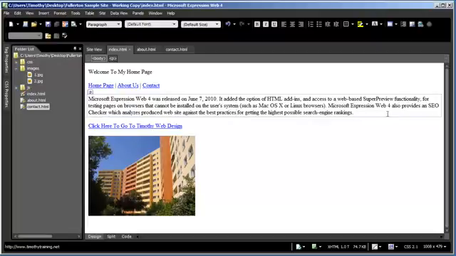Using tables for page layout is always going to be a bad idea. I do have some videos on working with table-based layouts on my site, and if you're going into web design, you may need to learn how to work with table-based layouts, because a lot of them exist. But they're very difficult to work with. They're very sloppy, they don't work very well with CSS, and they're very limiting as far as what they allow you to do. So you should at all costs avoid using tables for layout.